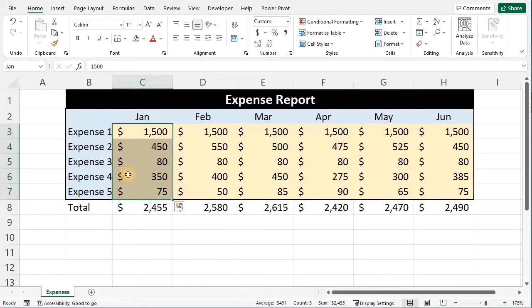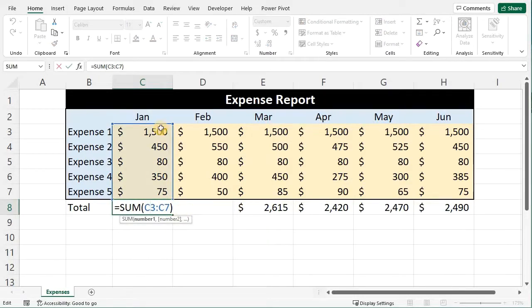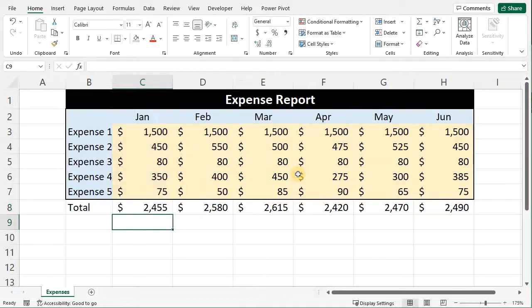So what I've done is I've named this range of cells Jan. Whenever I do a function, I can either use C3 colon C7, or I can type Jan, because that's the name of that range. Okay, so just so you know what that is.